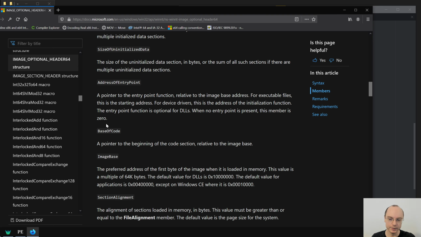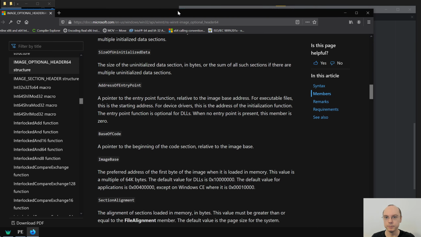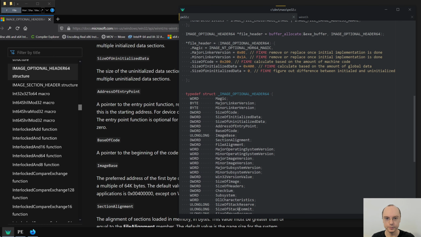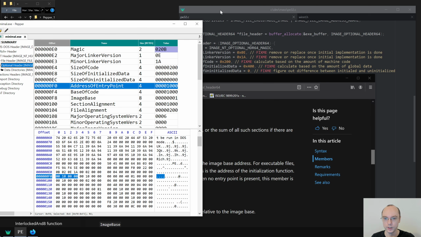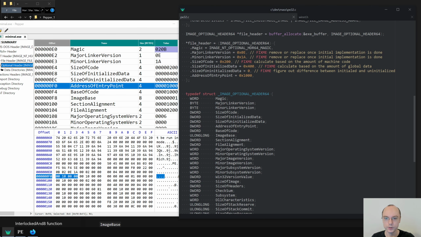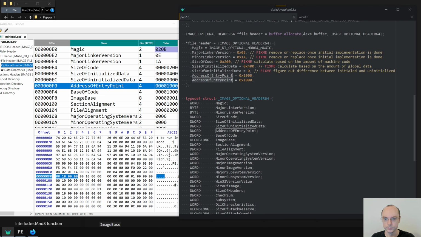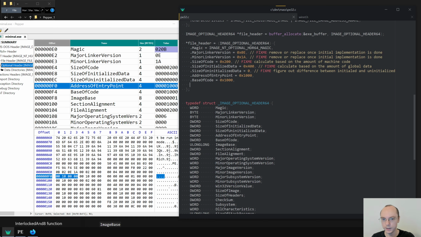So yeah, it can be anything, but right now we can just figure this out. So address of entry point, we will copy it from this executable, and this is 1,000, and base of code is also gonna be 1,000. Okay, base of code is there.